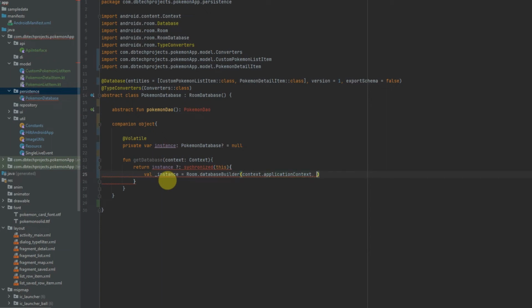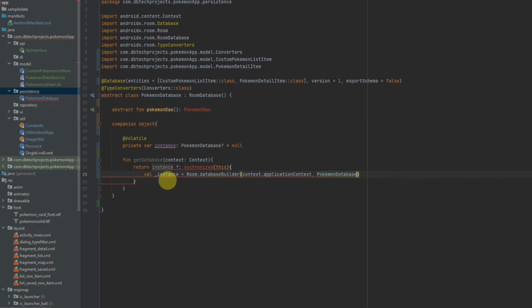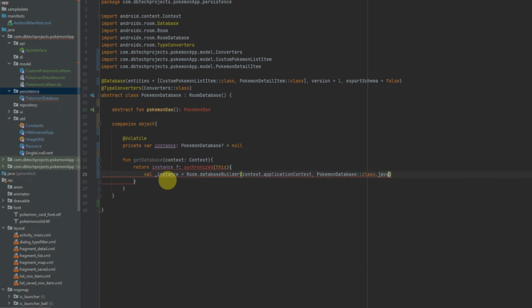And then we just need to pass in the Pokemon database class, and also give it a name, which will be Pokemon.